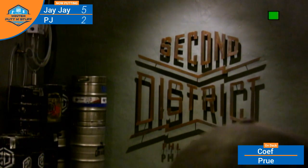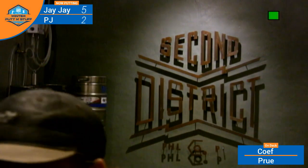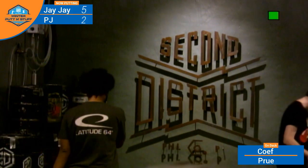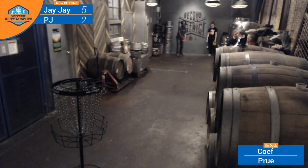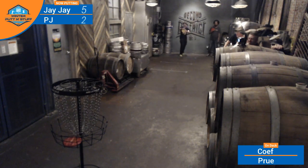I'm still up, but we've seen so many head-to-heads come down to this 30-footer here, and all it takes is PJ making both of them to really walk away with it. If he makes one of them, JJ misses both, we will go into a sudden death from the 30-foot mark. JJ on the box. He knocks one in. It's not all over yet, though, folks. PJ's going to have to make both of these. If he does not, JJ will walk away with it.